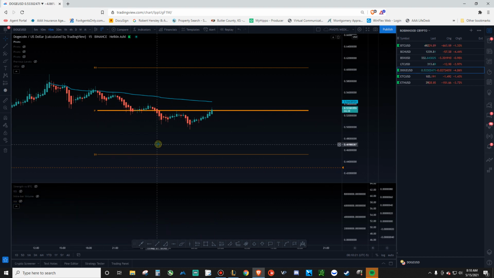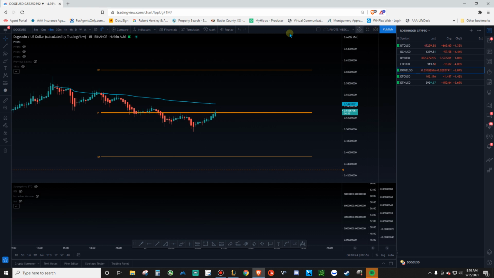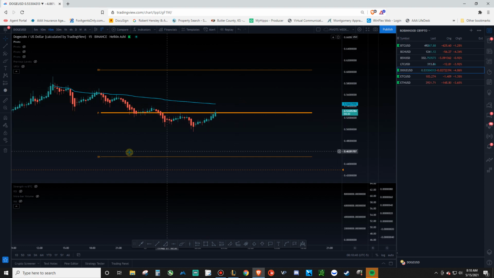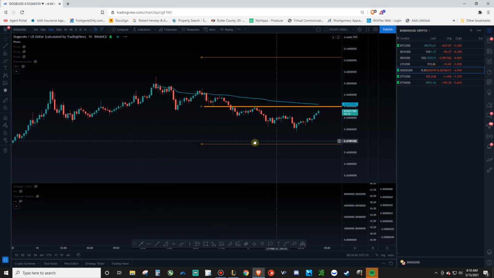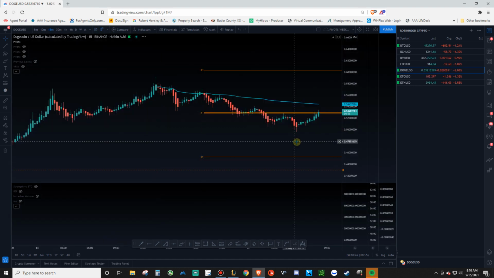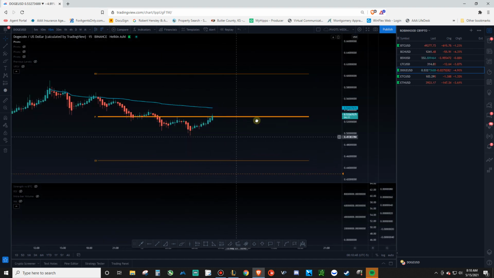Alright. So first, you might change your candlesticks to Heikin-Ashi. I don't recommend using regular candlesticks at any point in time. You might use Heikin-Ashi, you might use Renko. That's really about it. The reason you do that is just to smooth out your price action. Regular candles are okay, but they're just way more choppy. They don't give you any indication of the trend. This has a built-in indication of the trend, so this is what we want.